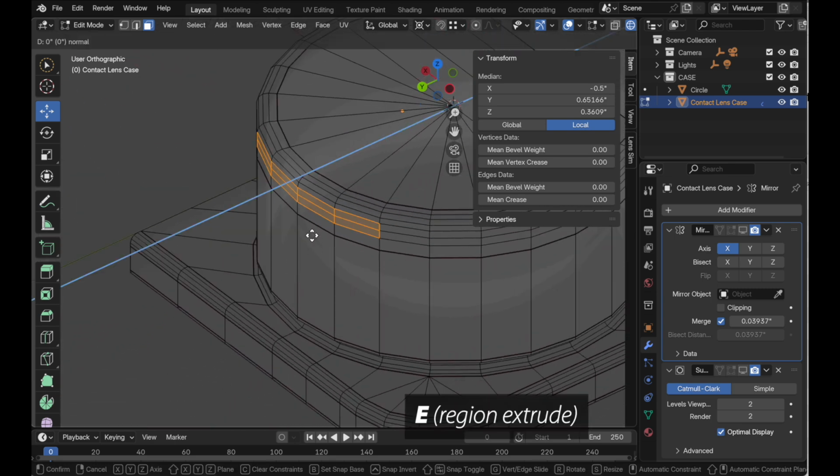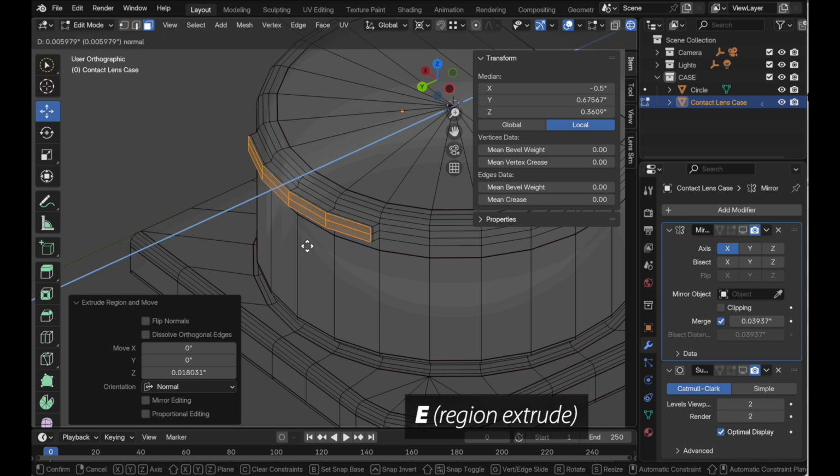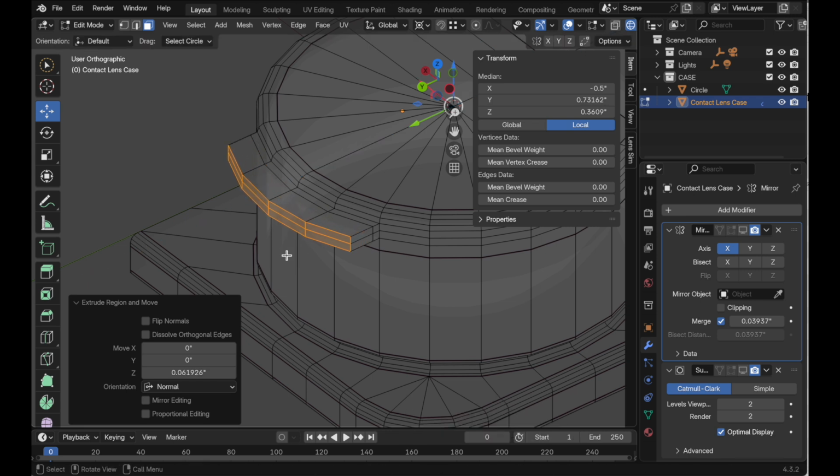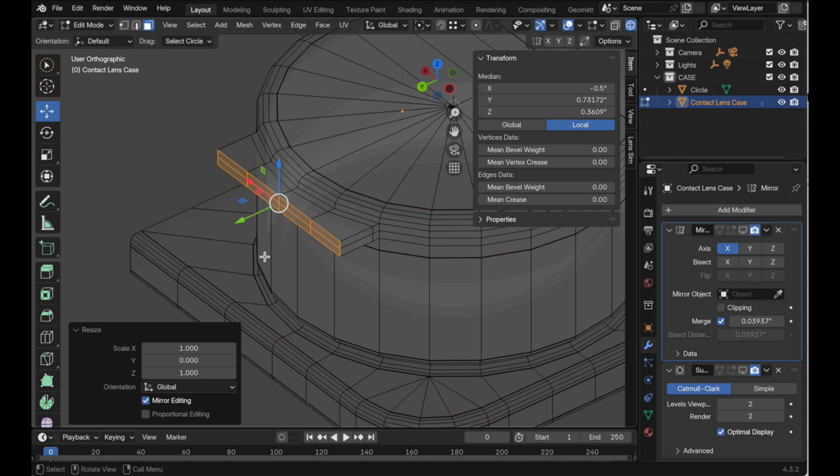Then press the E key. It's going to intelligently deduce what direction I should pull these out, just a little bit like that, and then do it again. E key one more time, pull out a little bit further. Let's return the pivot to the center of the selection by doing bounding box. Do S, Y, and 0 to flatten that out.